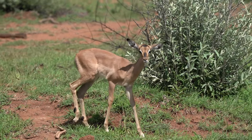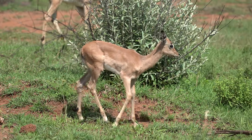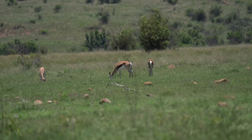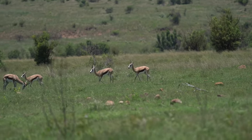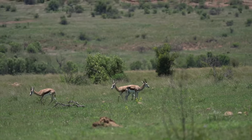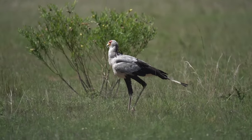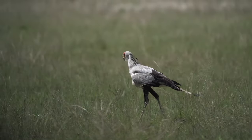The park is located in the transition zone between the arid Kalahari savanna to the west and the wetter eastern savannas that make up areas such as the Kruger Park, and therefore sees an intersection of wildlife from both these areas. So the park is home to both springbok and red hartebeest from the more arid savanna, as well as buffalo, white rhino, and waterbuck of the wetter savanna. Similarly, the number of bird species in the park is boosted by the park falling in the intersection between the dry and the wet savanna.